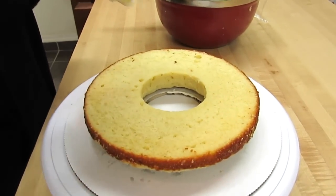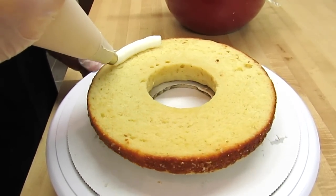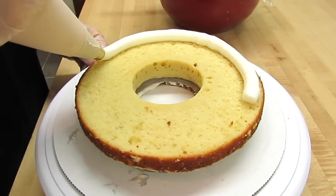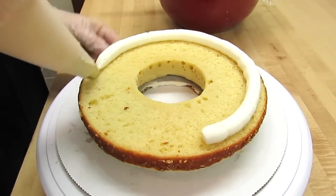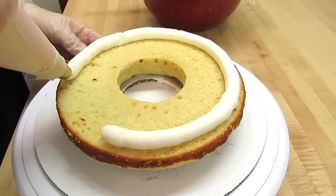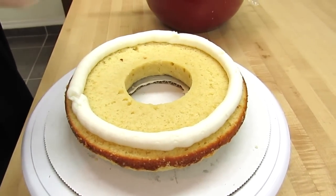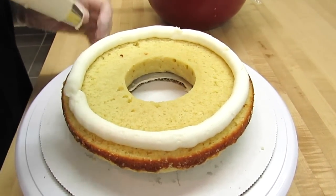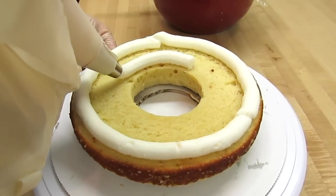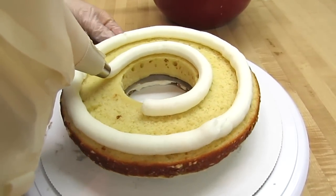So I like to place a small worm right on the edge. And I like to dam all of my layers because I do not want any icing squirting out and deforming my beautiful smooth sides. A little string here. Okay, and then I'm also going to add a little dam right in the middle. Dam that donut. I'm damming it. Damming the heck out of it.